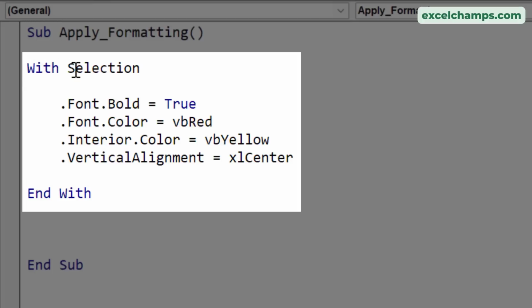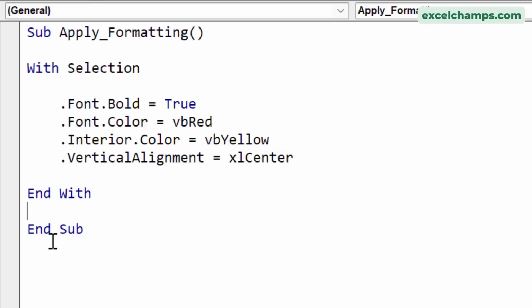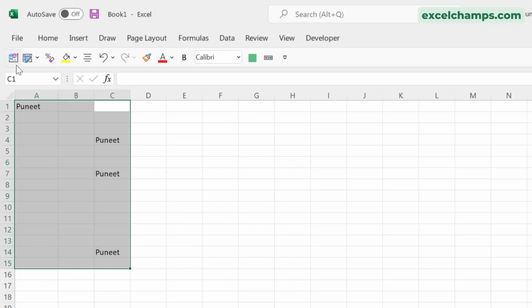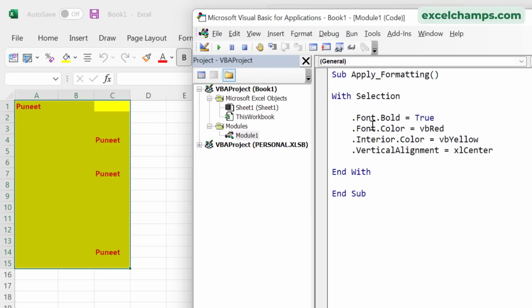Okay, so it says with selection dot font dot bold equals to true, dot font dot color equals to VB red, dot interior dot color equals to VB yellow, and then vertical alignment equals to Excel center, and end with statement. And now if I rerun this code, it applies all these formattings on all the cells that I have selected.